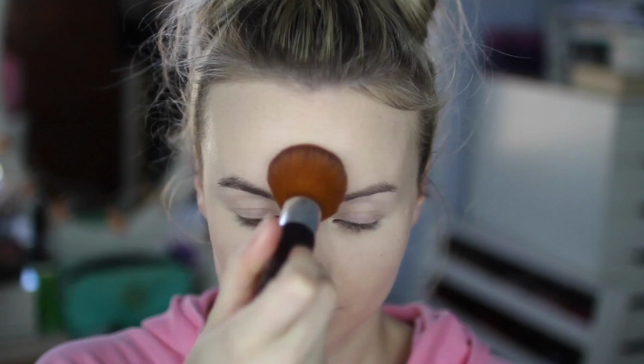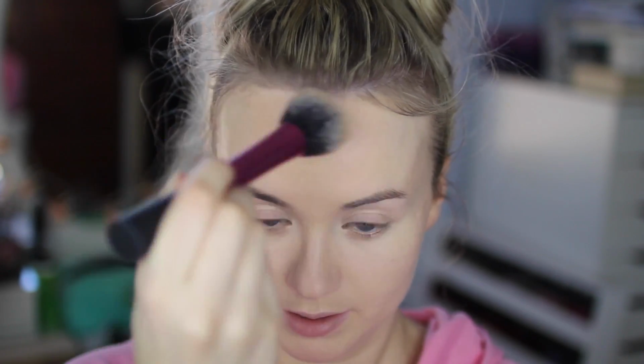Next, to set my foundation, I'm just going to use my Benefit Hello Flawless Powder. I'm sure this is the most attractive face I'm making right now. I'm going to skip the contouring and go straight into bronzing. So for that, I'm using my NARS Laguna bronzer and my Real Techniques blush brush, because it is massive. And then just around the cheeks. Not really contouring, I'm just warming up the skin.